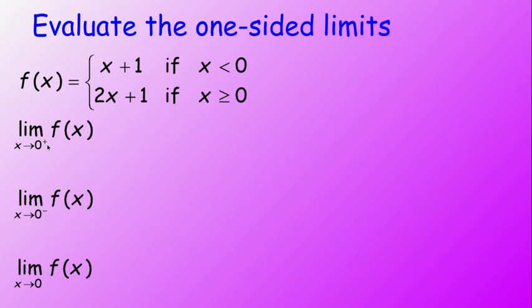All right, so when you see a little plus sign out here, it means that we're approaching 0 only from the right-hand side. So that means we're getting values like 1, 0.5, 0.4, 0.3, 0.1, 0.01. So we're approaching 0 from the right-hand side of 0. So if you're looking at a number line with 0 being in the middle, the values to the right are positive decimals.